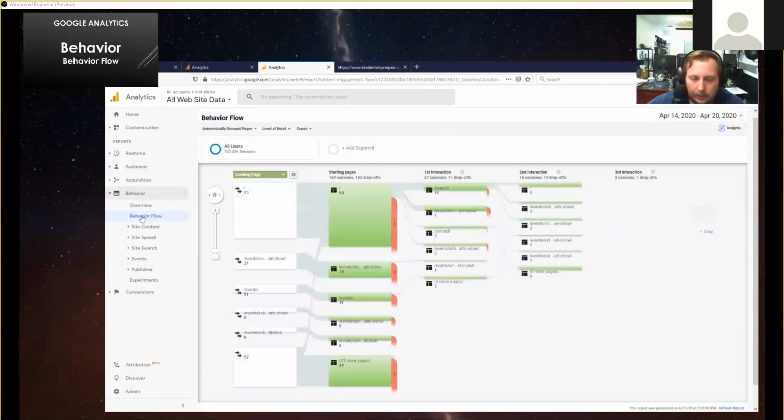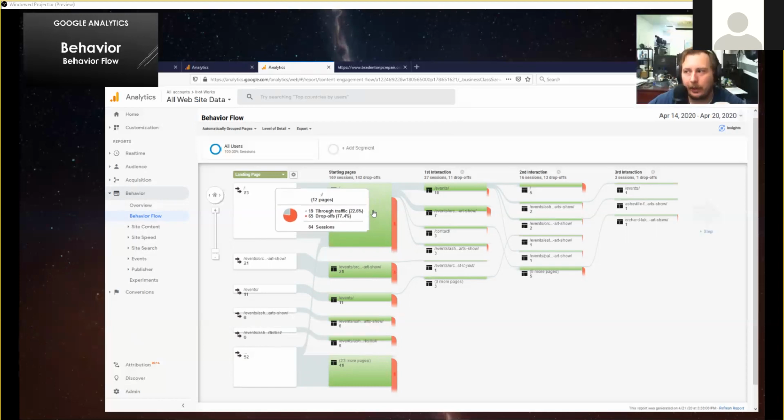So your landing page is the page the user came in on. And then the very next thing, the starting page, is the very first thing they interacted with. So if, for instance, you have a user that's coming in on the homepage, they're interacting with something on the homepage before they move on to something else. Whereas there are some other pages that are either redirect pages or a landing page for an ad campaign, where instead of interacting with anything on the page, the users decided to go straight to the homepage.